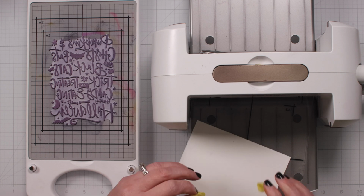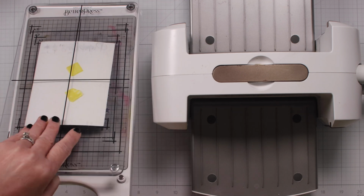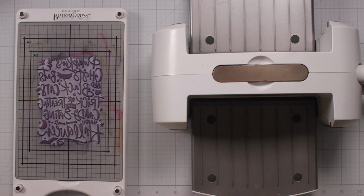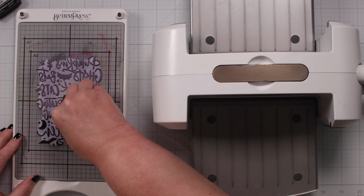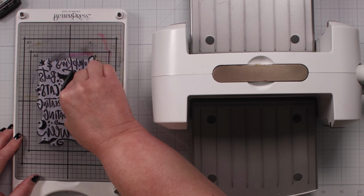You can see me here carefully lining up my card panel with the BetterPress plate, making sure it's in just the right spot for that perfect impression. Once it's all lined up, I'm grabbing my best ever craft tape to secure it down to the platen. That way, when we run it through the Platinum 6 die cutting machine, it stays in place and the pressure will give us a sharp, detailed press. Let's get this all set up and ready for the spooky goodness.